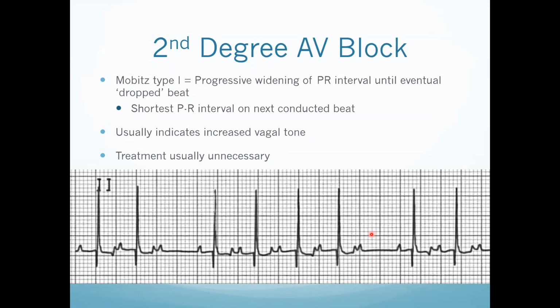It usually indicates increased vagal tone. So oftentimes these are dogs where you simply need to do an atropine response test and look for causes of underlying increased vagal tone if they do have a positive response to atropine. And usually these animals are not going to be clinical when they've just got type 1. It's usually going to be a fairly infrequent block.